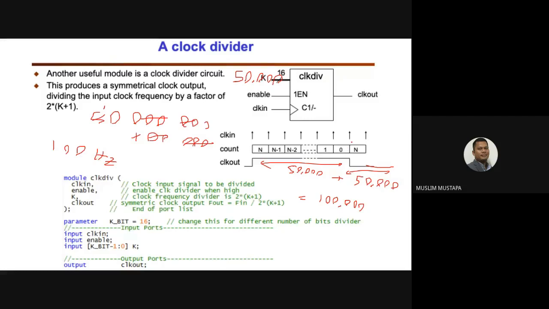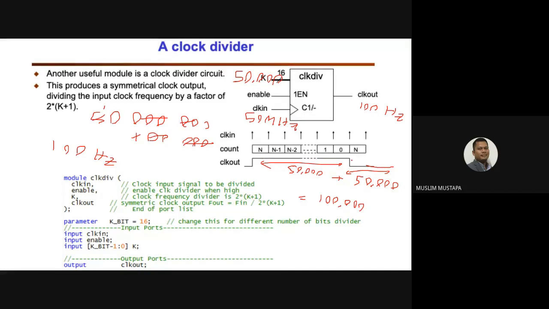So the output here: you insert a 50 megahertz clock, so the clock in is 50 megahertz, and the output is equal to 100 hertz. How do you get 100 hertz from this calculation? You count 50,000. Based on the code, it goes high starting from your counter, let's say 49,999, until 0, which is in total 50,000.